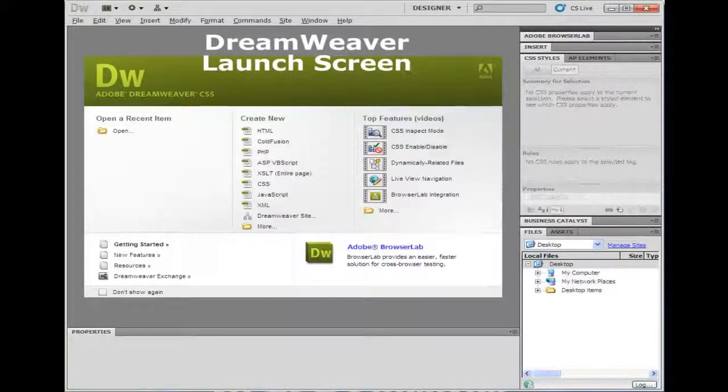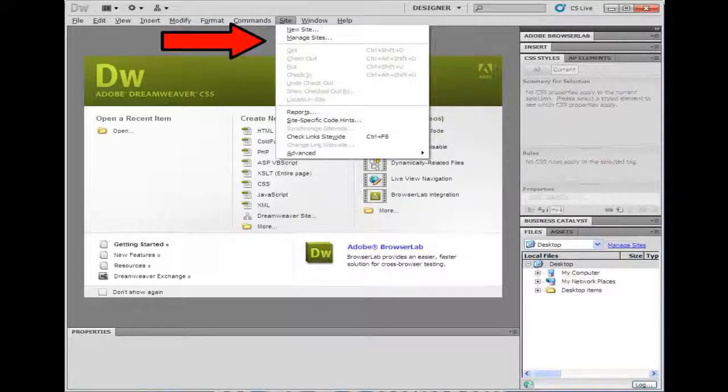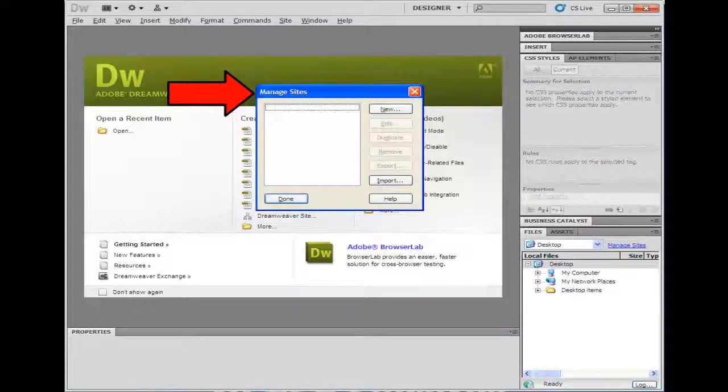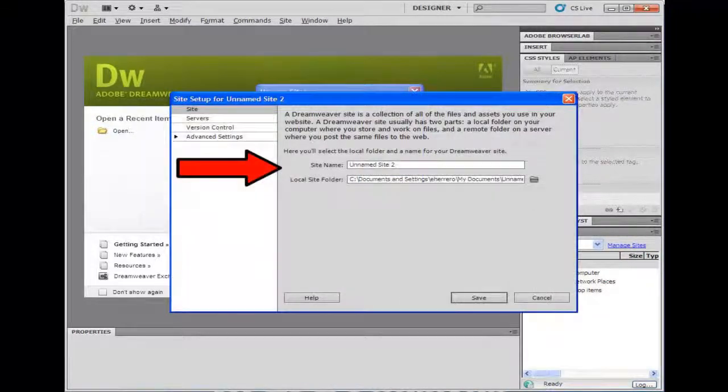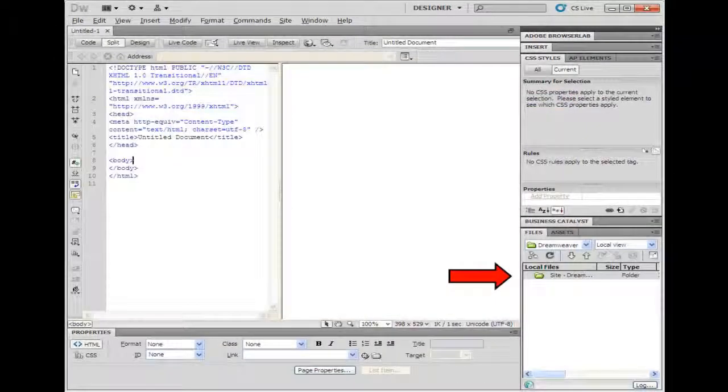In summary, once you have established your root folder on your directory, we will launch Dreamweaver, then we will go to our Site, Manage Sites on the toolbar, create the definition with the pop-up box, and then determine where the files will be stored by selecting the file folder that you created in your network directory. And lastly, you will be able to see your files in your Files panel in Dreamweaver on the right-hand side.